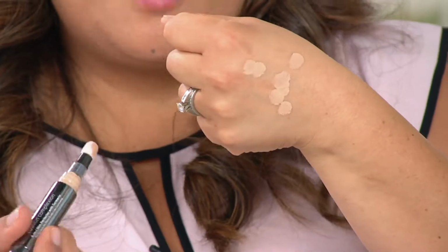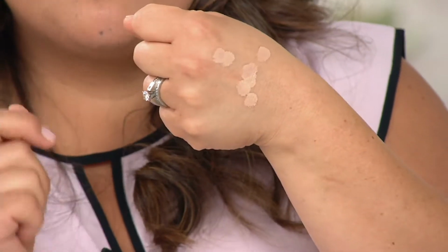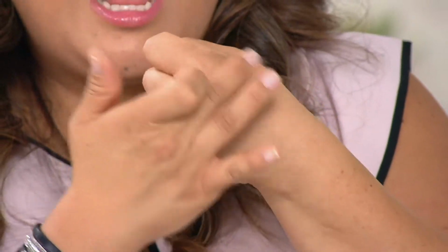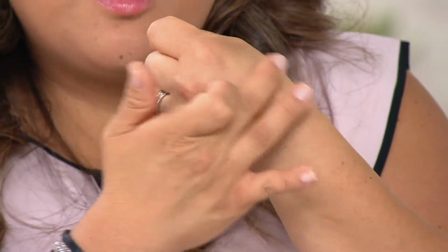This one here is a beige, and it's not my color. And I'll show you here, you'll see those dots because that's not my color. But this is how seamless, and this is sort of the magic. So watch how quickly this happens. I just blend it, and you cannot tell where it started and where it began.